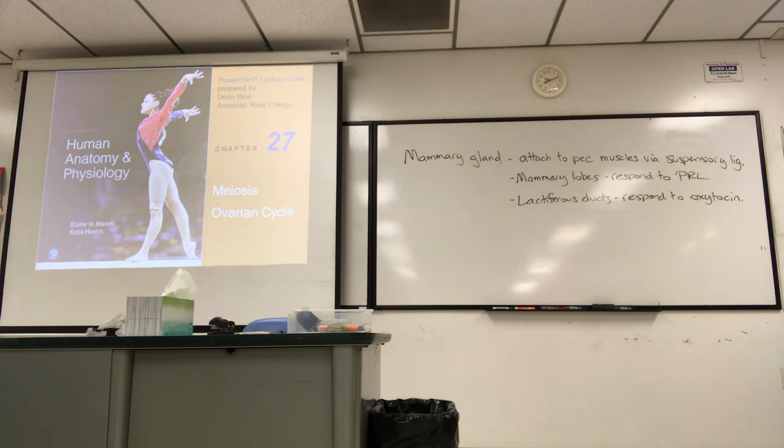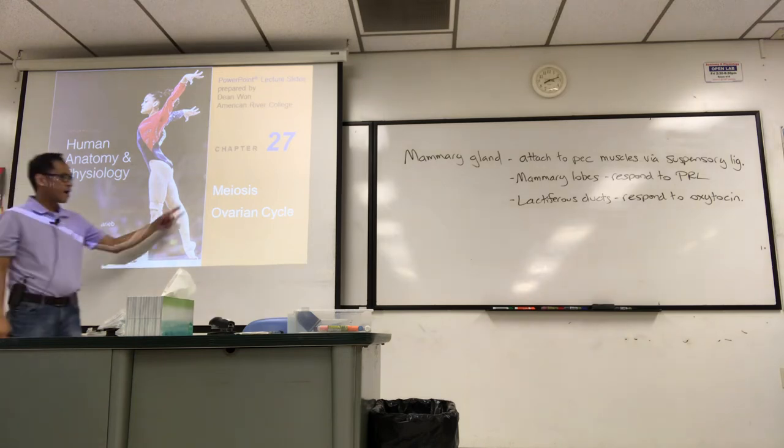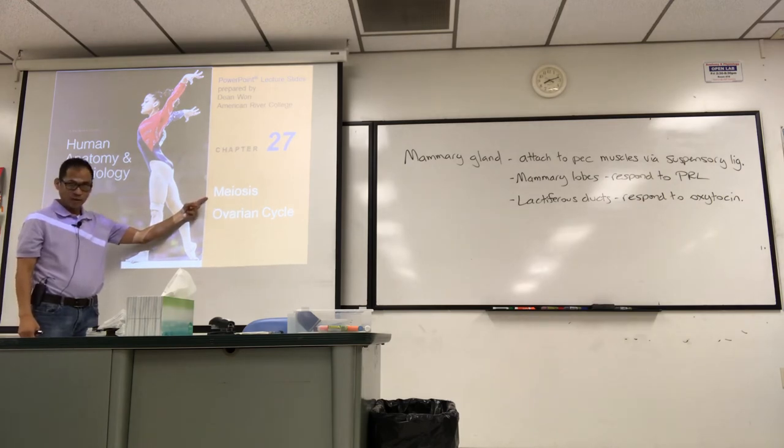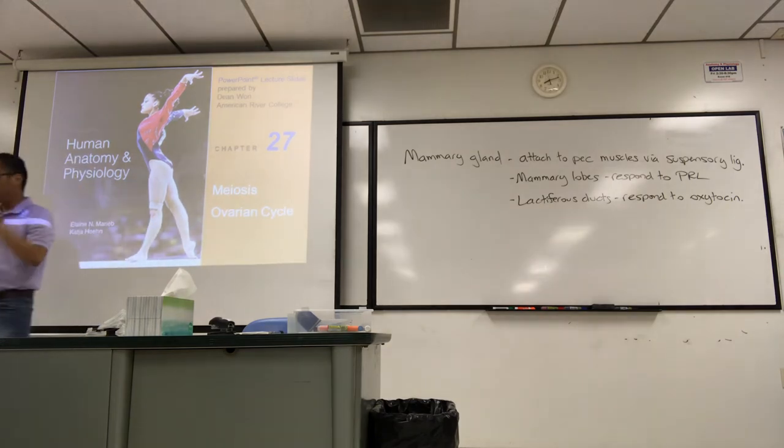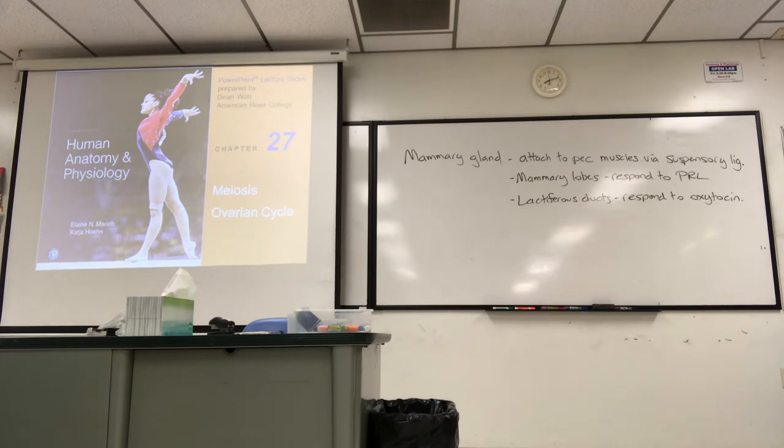Because in reproduction, the whole point of sexual reproduction between the two biological sexes, male and female, is that you have two cells that come together. Sperm and egg. Each of those cells, sperm and egg or oocyte, they have half the DNA. And when they fertilize, you restore the full complement of the human genome. And so meiosis is the process of cell division where each sperm, each egg will have half of what you need so that it can be restored in fertilization. And it's the only cell line that accomplishes this type of cell division. All of the cells that do cell division is just regular mitosis, which is taught in 4-3. And so I want to do that as a precursor to the ovarian cycle.